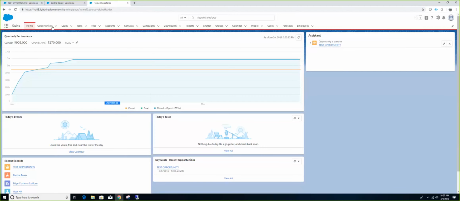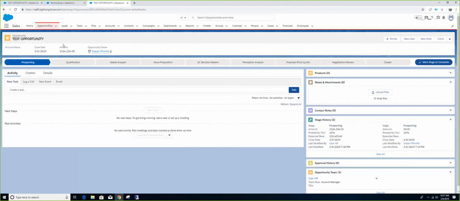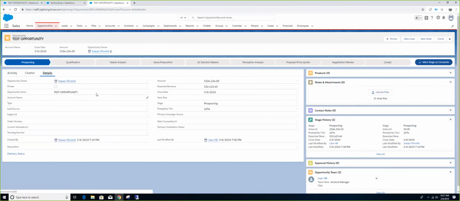In Lightning, the whole concept is that this is a single page application. This is how Salesforce wants us to treat it. Yes, you have a record ID and it depicts the details of one record, but they are telling us this is a single page application with a lot of individual components.